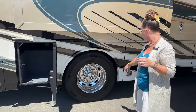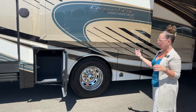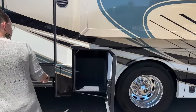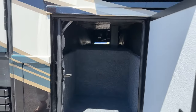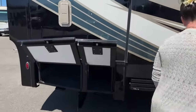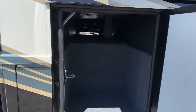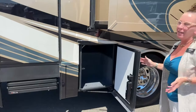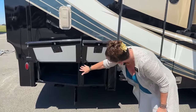Nice 275-80R22 tires all the way around — one of the benefits of this coach is that all tires are the same size, unlike some of our pushers which have different tire sizes that are harder to get. Here's another nice storage area, and this is the pass-through storage — so for anyone with fishing poles or paddleboard paddles, those are just nice things to have. Another great amount of storage back here as well.